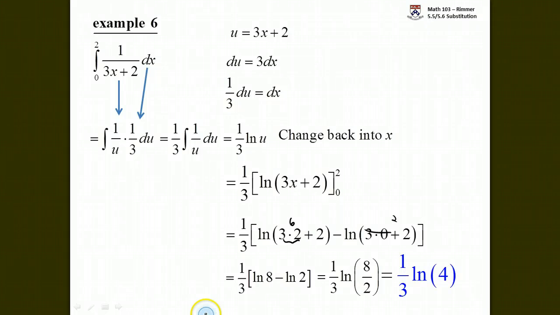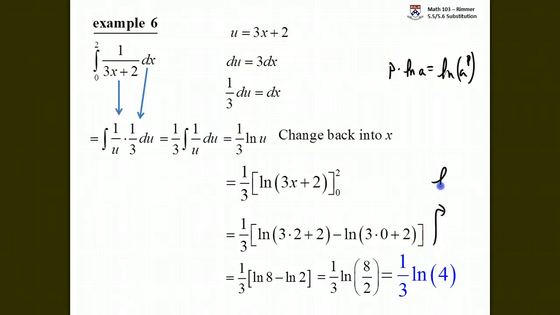So our answer to this question is 1/3 of the natural log of 4. Don't forget about the 1/3 from the U substitution. Now, had this been a perfect cube, then it's possible that we could have gone a step further and brought that up as the exponent, because of the property of logs: when you have some number multiplied by a log, you can bring that up and become the exponent on the inside. It's not making it any better to write this as the natural log of the cube root of 4. Now, if it was a perfect cube, then that would be great to do.